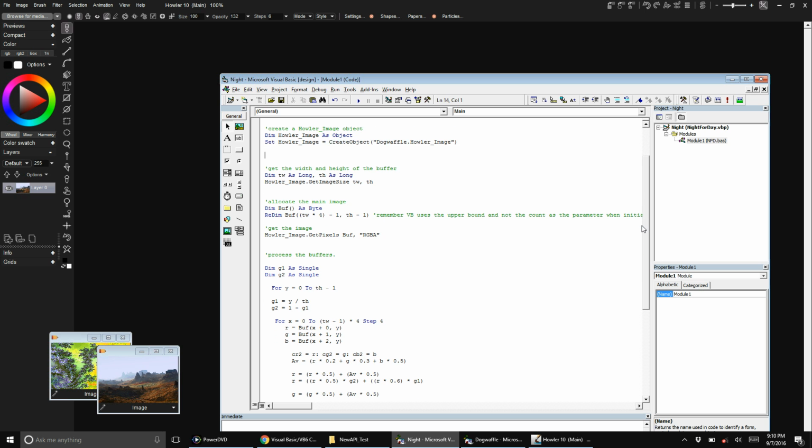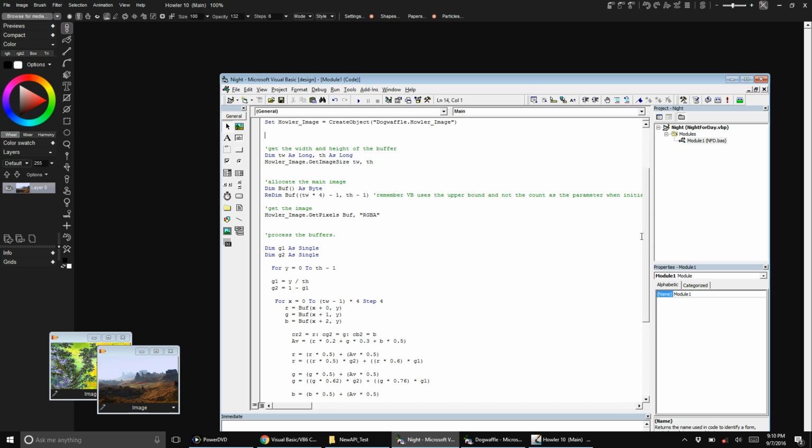Once we've done that, we go ahead and get a copy of our width and height. We're going to need those, so we call HowlerImage.GetImageSize, and then we pass a temp width and temp height, two longs, to it. Instead of returning it from a function, we can pass these.